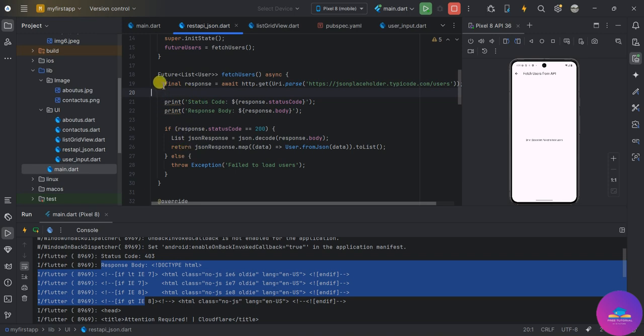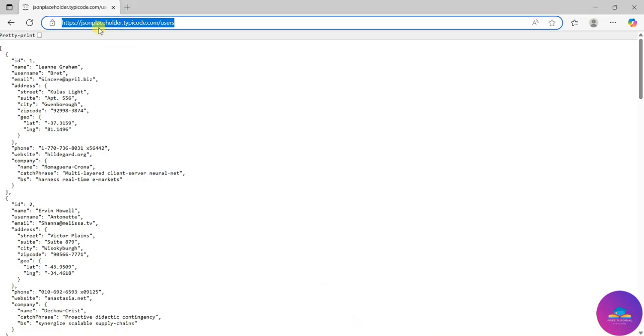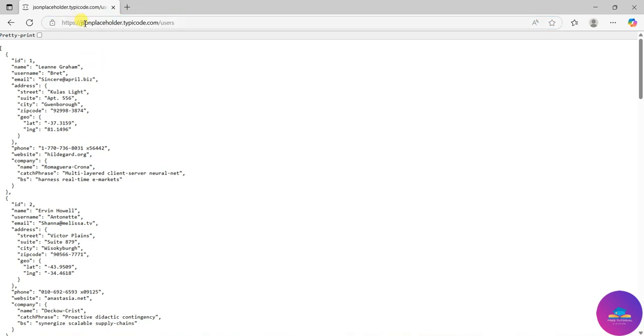So we need to modify this request so it looks as if we are requesting from a proper server, so that it should be accepted, because this is JSON Placeholder, which is available on a website.